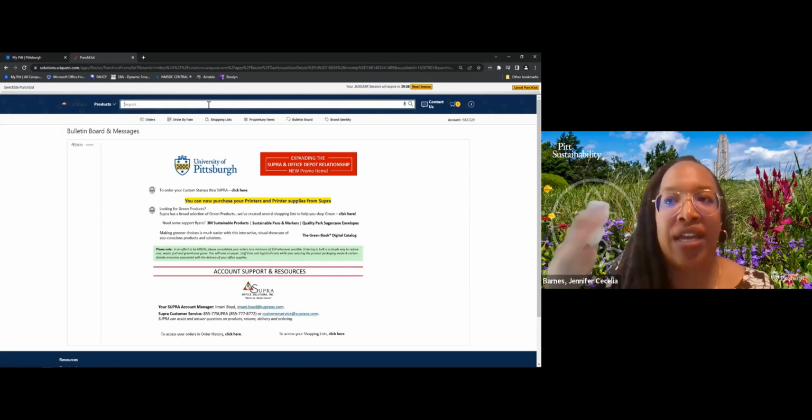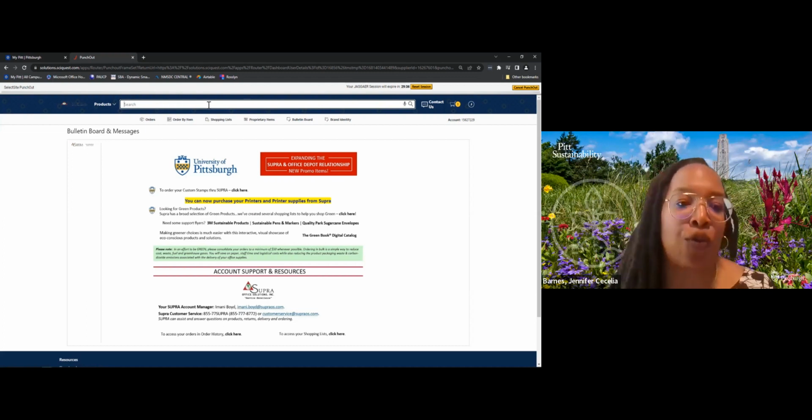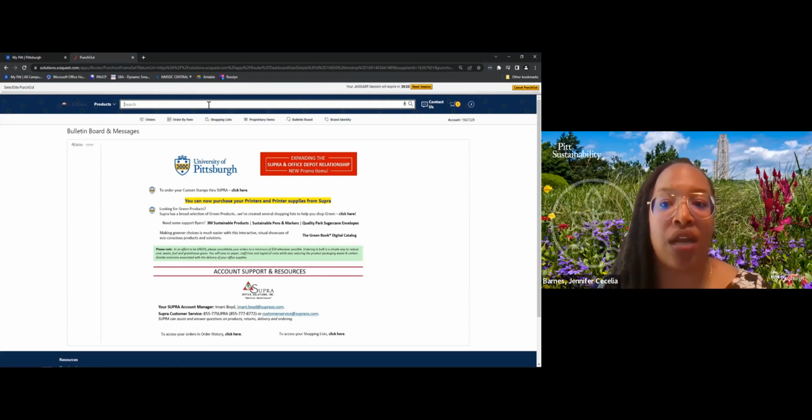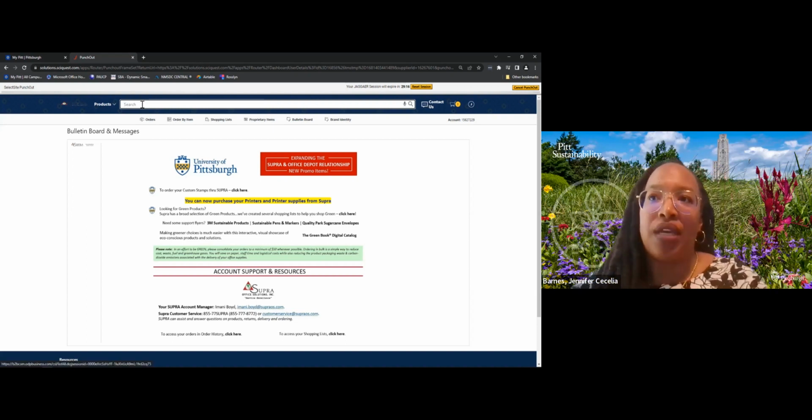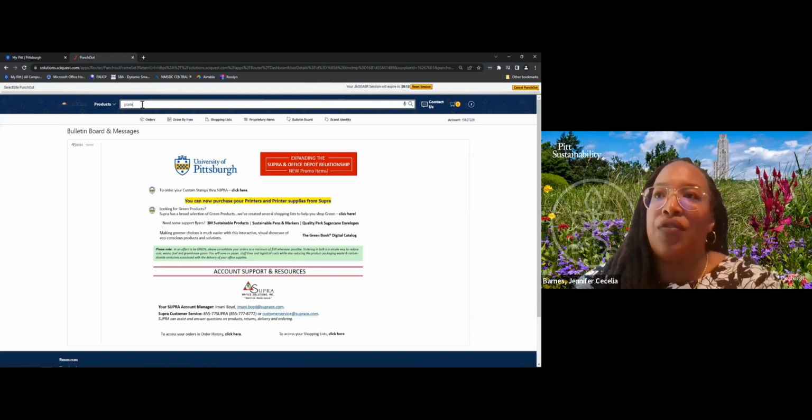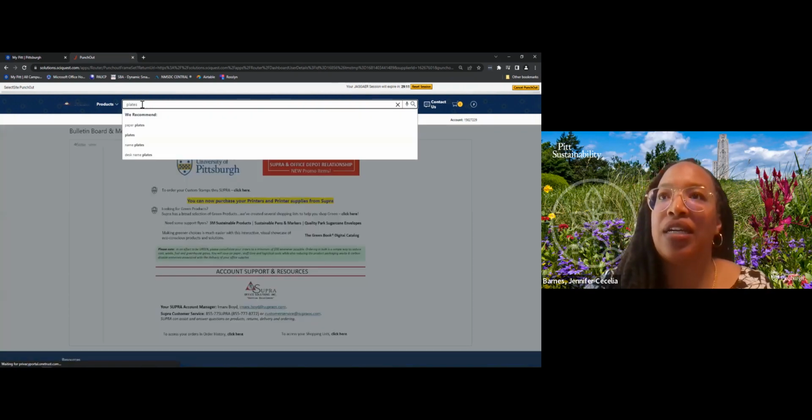Or let's say we're having an event or we want to restock our break room, actually not restocking our break room, because I hope you're all using reusable items and glassware in your break rooms. But if you're having an event and you need disposable items and you really want to focus on compostable items instead, Emily, you can see my screen, right? You can see okay, just want to make sure. And let's say we're just going to look for plates up here.